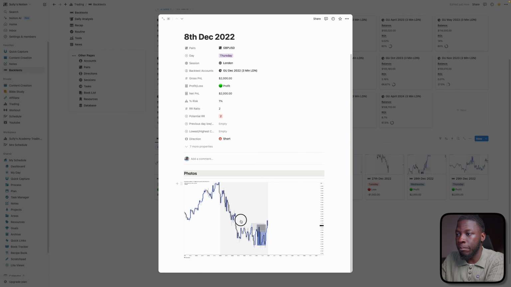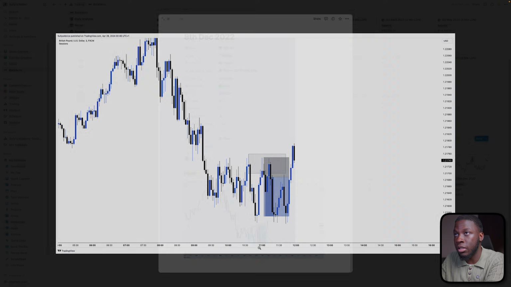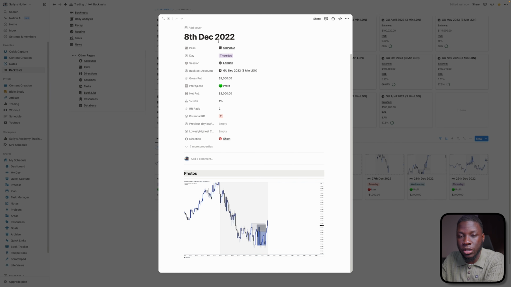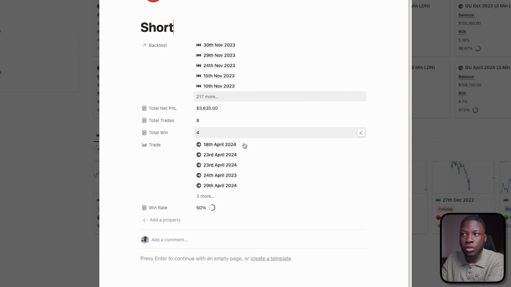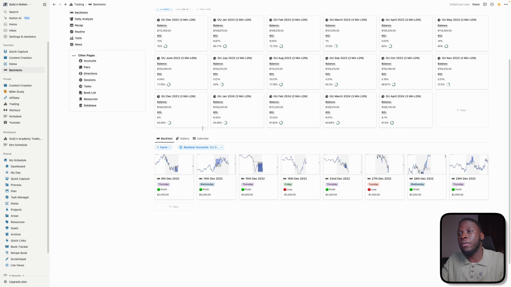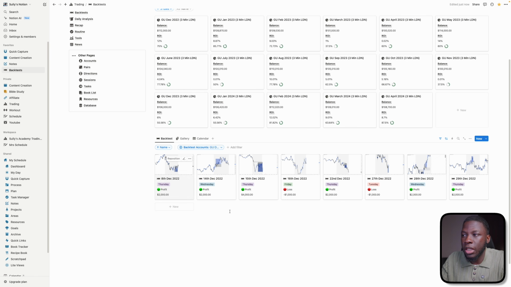There are cases when I might need to, and in that case, yes, I can just go back to the exact date, which is also good. Because I know exactly what time this trade happened, I can literally go back in time to 2022 and check the exact trade at this exact point as well. So this is just very clean. They also have the direction, was it a short or a long, and I can see all the trades that won as shorts and all the trades that won as longs as well. Literally everything is there. I'm still going to show you exactly how I backtest in a minute. I'm going to backtest a week so you can see exactly how I input these and set them up. But that's just one of many examples.